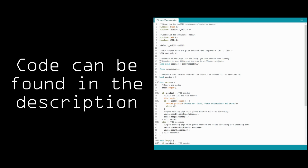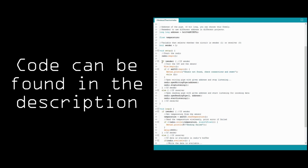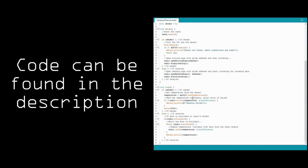The sender opens a writing pipe with the given address and the receiver a reading pipe with the same address. One writes to it and one reads from it when the data is available. The sender, which is the node with the temperature sensor, reads the temperature every few seconds and sends it. The receiver checks constantly if data is available, and if it is, it gets printed to the serial port.